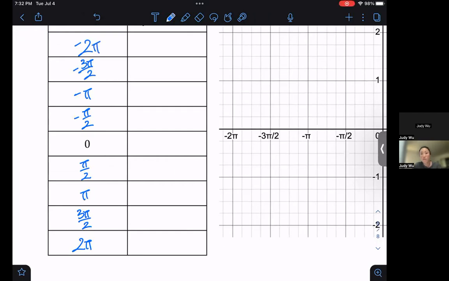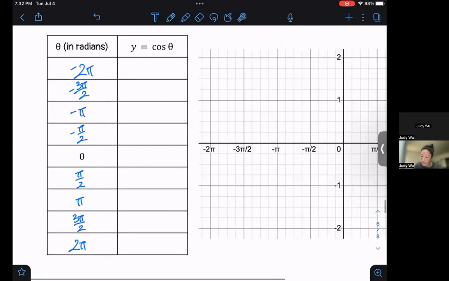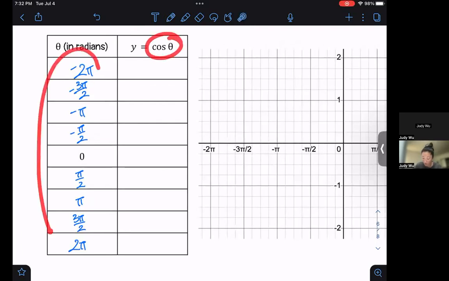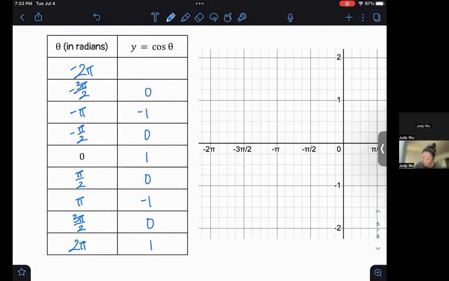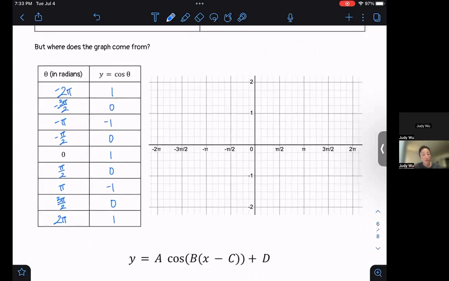We're going to think back to our unit circle and find the x values for all of these angles on the unit circle. And we know at 0, the x value is 1. Then when we move to pi over 2, we get an x value of 0. And then -1, 0, and 1. And when we go the other way, we get 0, -1, 0, and 1. Okay? I'll leave that to you to make sure that you're able to figure out where those values come from, right? Knowing how to read that unit circle is super important.